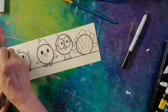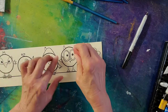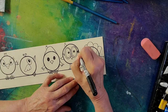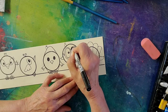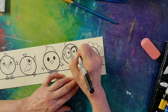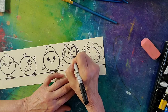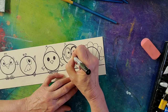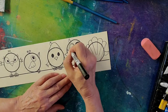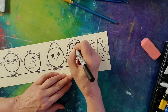Okay, so now it's time to make these birds different colors. So we want to use some nice bright colors. I think what I'll do is make the glasses black because it could be a little tricky painting these thin spaces right here. So I'm going to take my Sharpie and color those in. Now again, I'm going to use two watercolors because it makes brighter colors, but if you want to use your watercolor cake set, couldn't think of the word there, if you feel better using that, then that's fine as well.